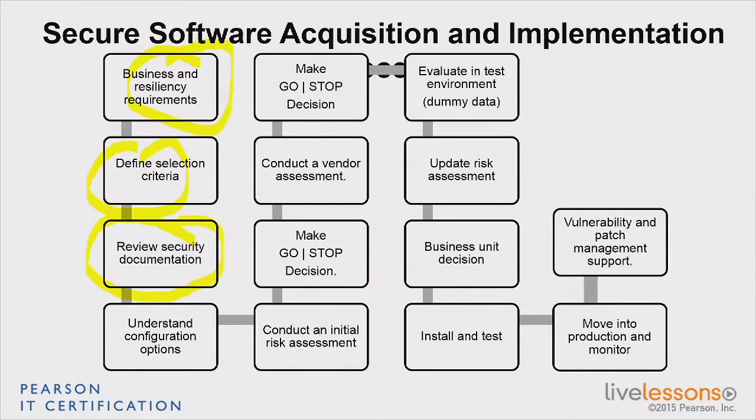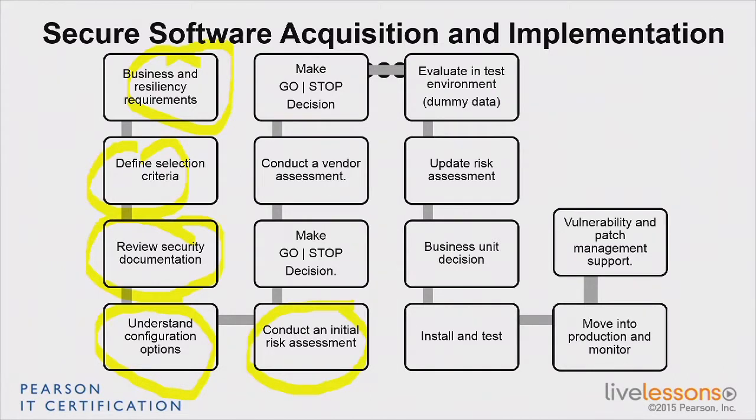As a security professional, you're going to want to review that security documentation carefully. Specifically, you're going to want to understand the configuration options as they relate to security. You want to know what the defaults are, you want to know what the various options are, and you want to understand the granularity of those options. Once you have that information, you can conduct an initial risk assessment. Now, you haven't really implemented this, so we're just looking at what the vendor has told us, what the vendor has provided us, and what you've read in documentation.